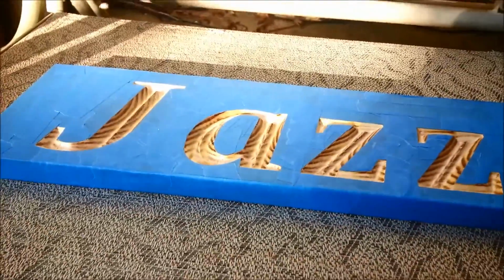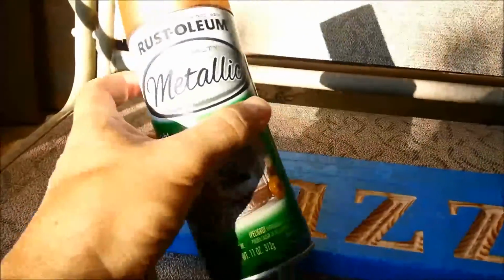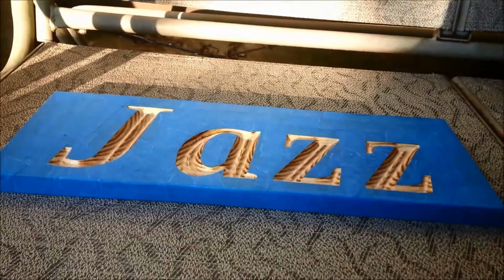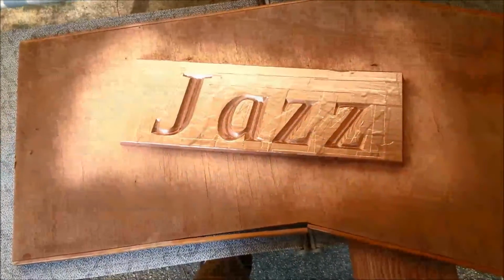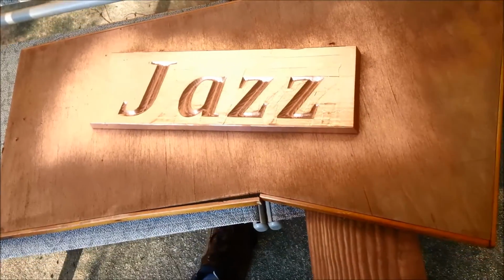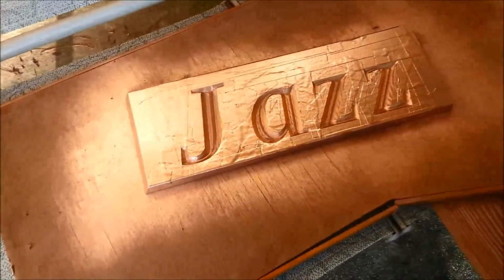I'm going to leave the sides open and just the letters. We're going to make those gold. So I've just got some metallic gold paint. We're going to go ahead and treat this. That's been spray painted. We'll let that set up for a while and then slowly peel off all of that tape.